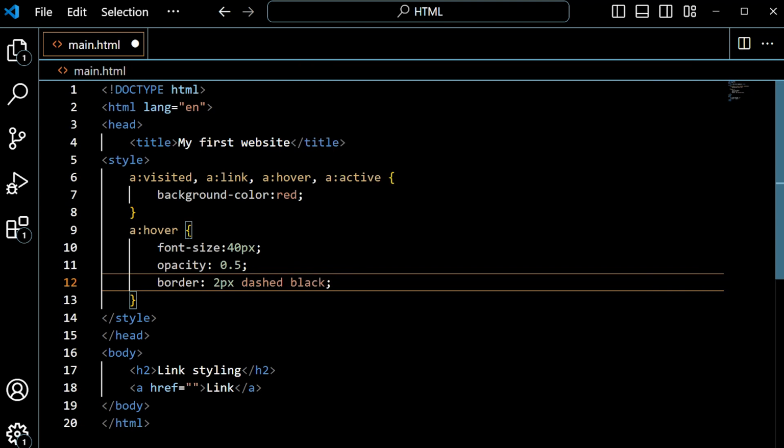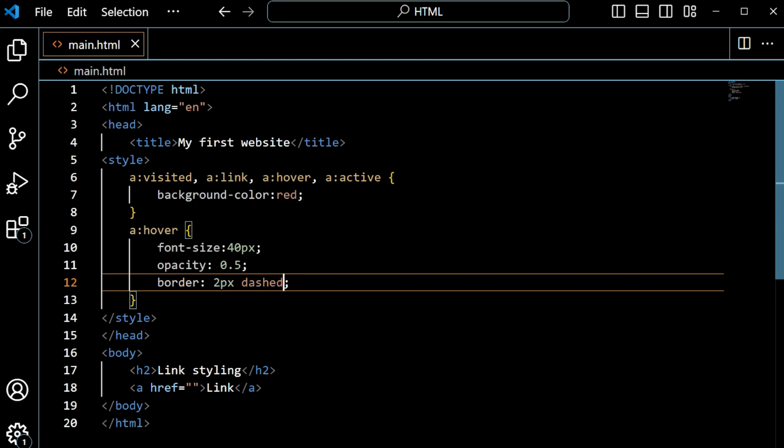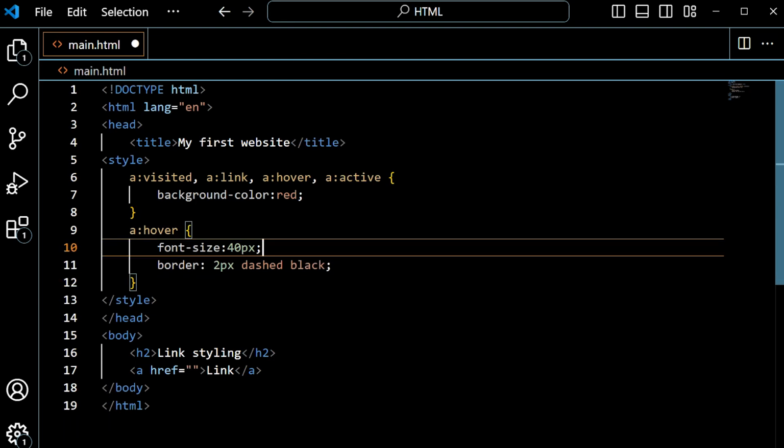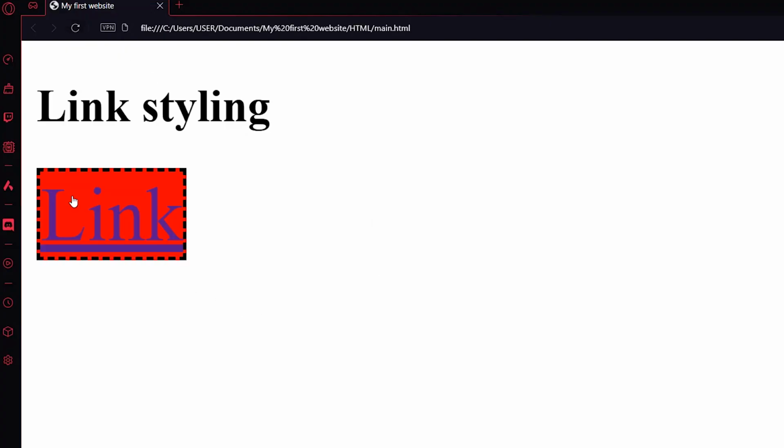Okay, actually black is the default. Like if you don't type black, I'll show you how it is. Okay, there. Since it's 0.5, so it doesn't really look like black. So I'm just gonna put black in here, and I'm gonna delete the opacity, so the default is 1. Let's restart, and there we go.